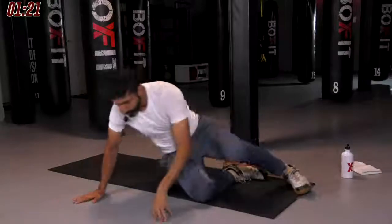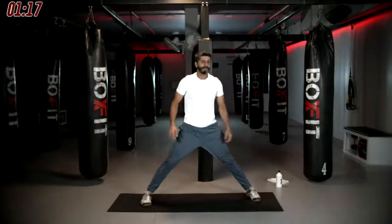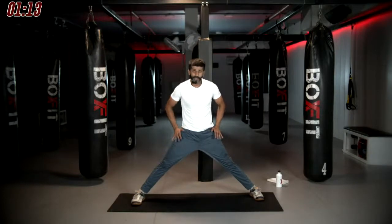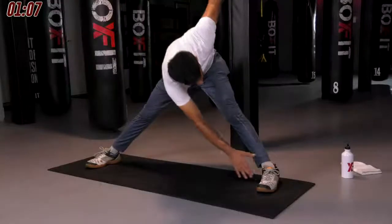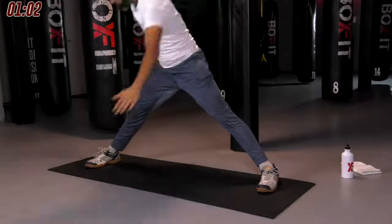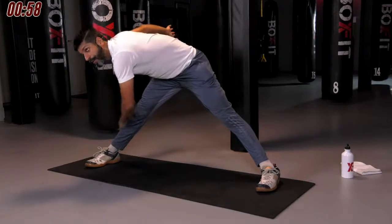We are going to come up. We're going to split slightly, and we're going to go alternate toe touches. When you're splitting, make sure you're keeping all the pressure on the full foot. Keep slow, coming up, and slow. Make sure you don't allow any of the knees to bend.